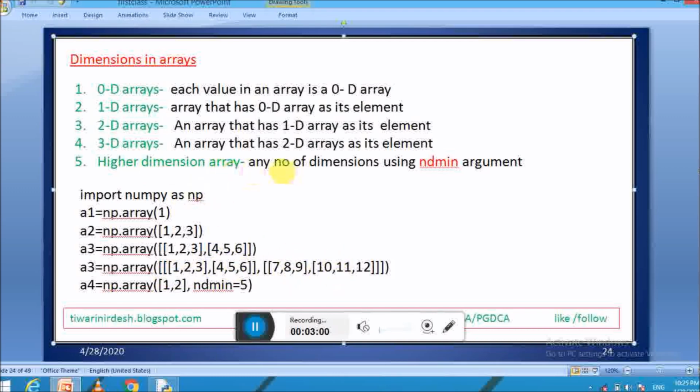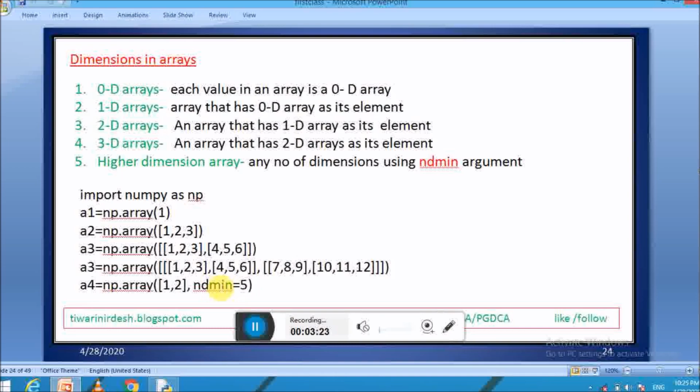And the higher dimensional array, any number of dimensions, using the ndmin argument. If you want to create a higher dimensional array, just pass the data here. The data can be in the format of a list or a tuple. So you can pass list, tuple and data here, and after that you have to provide the ndmin attribute.